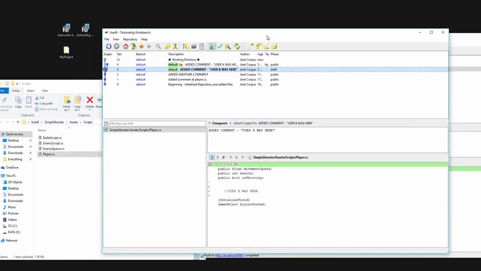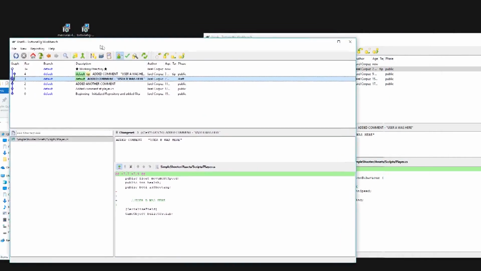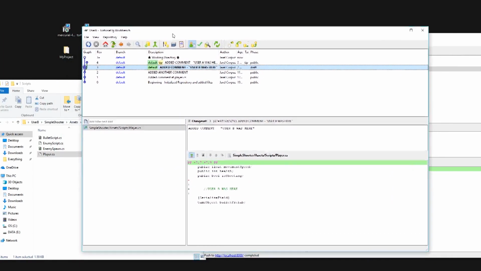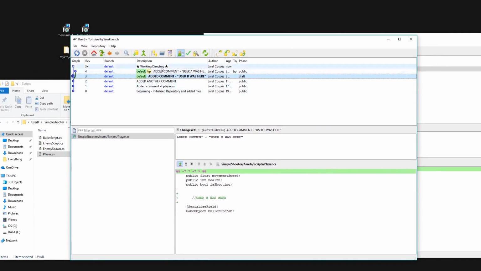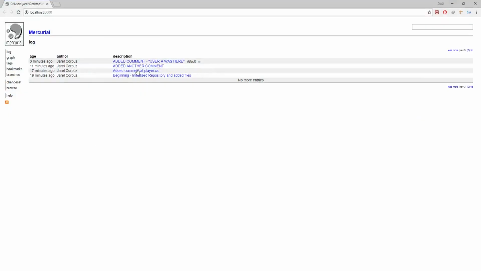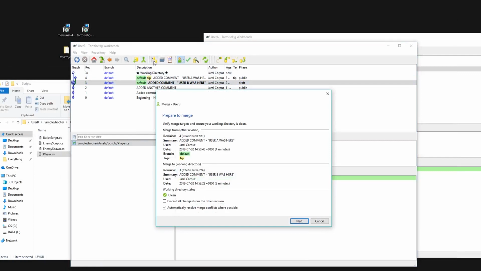So to let user B upload his files on the web server, we have to merge. So this is the merge button, and we expect this to merge on the server. Okay, so let's merge it up. Clean, next.